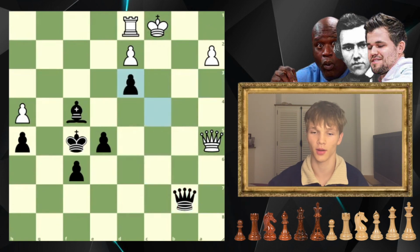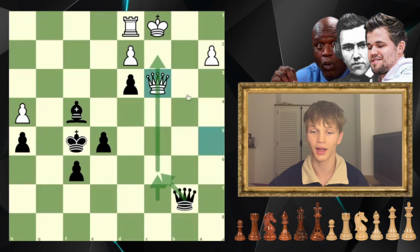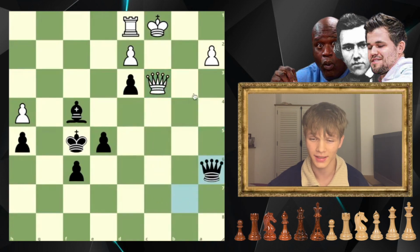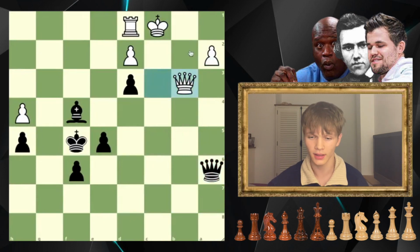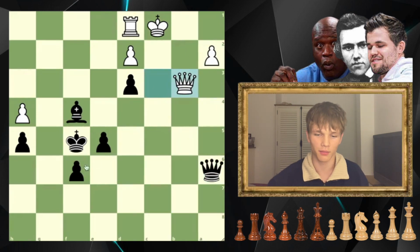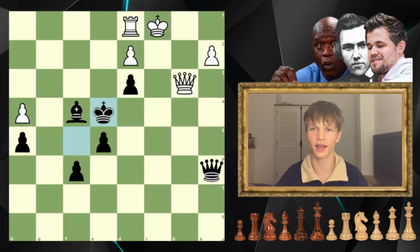I am not happy about that. However, here, queen c3, going back to prevent any checks here to go in and mate the king. We see queen a6, holding this pawn, sorry about that, holding this pawn and attacking this pawn here. Queen b3, defending this pawn, and Harry's investment in tempo over here in the f and e files just comes back to life with king to e4, bringing the king in again.